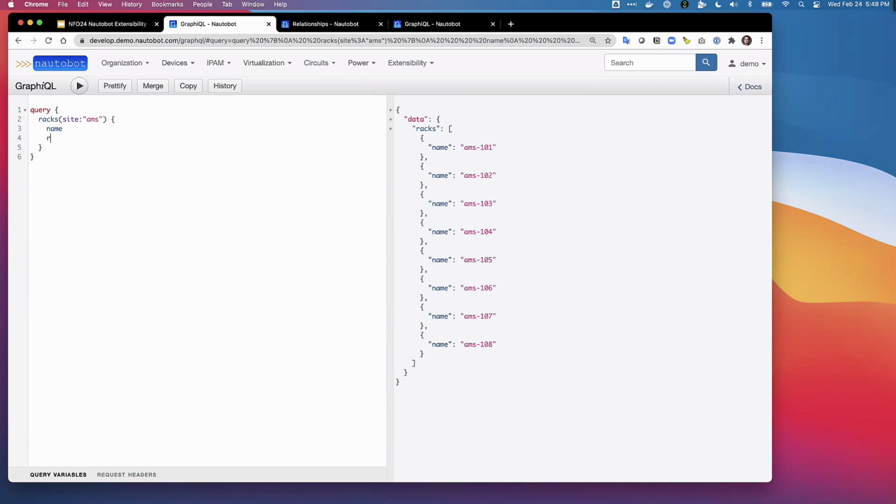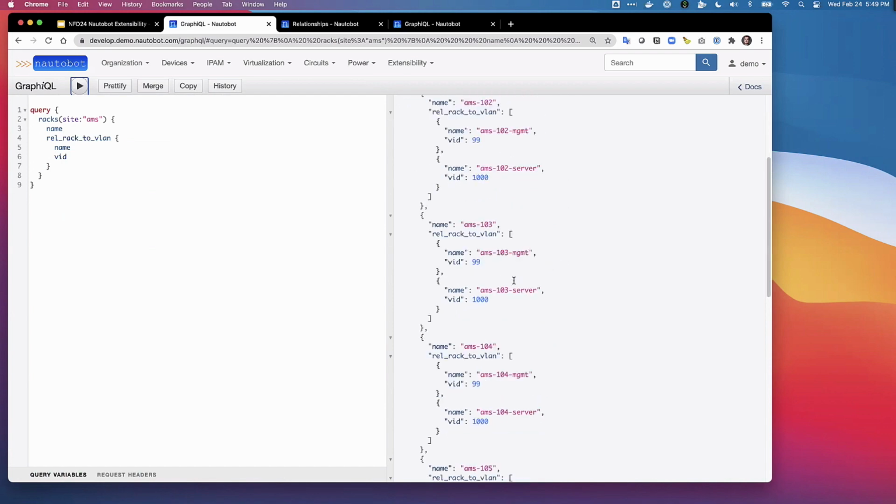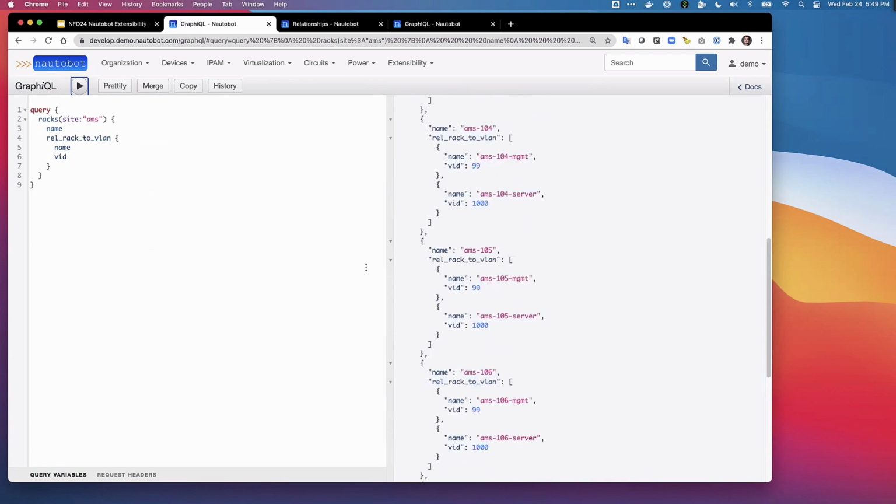And now I see that I have my relationship rack to VLAN that is available. And because I already captured that, on the other side, what I have is a VLAN that has a VLAN name and a VLAN ID. And now I can make those queries, and I'll have the information about all the VLANs that are specifically attached to this rack. Let's say that I'm deploying an IP fabric and I know my VLANs are locally significant. Now I can capture all of that and grab that information to consume from the outside. So in a nutshell, that's really the power that GraphQL provides.